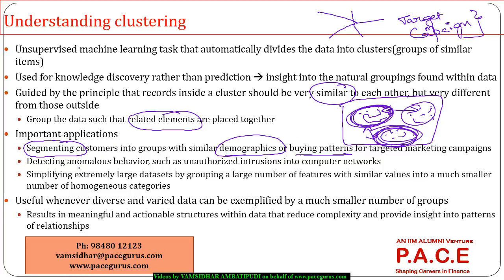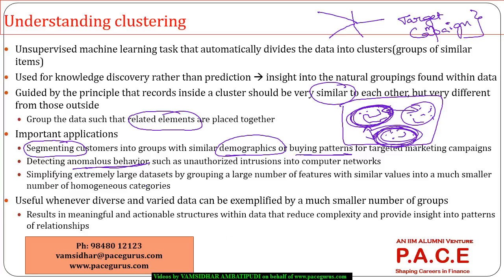Even for anomalous behaviors, the majority of the elements are going into one or two clusters, but one or two abnormal data points are going into some other clusters. So we are able to identify the abnormalities in the data, those records which are quite different from the rest, and we can try to correct those abnormalities and anomalous behavior in the data.